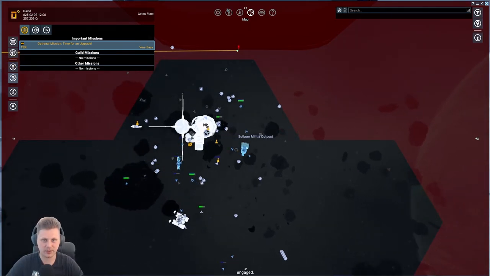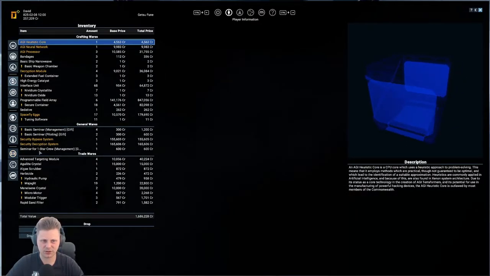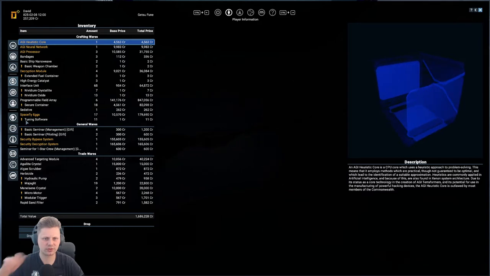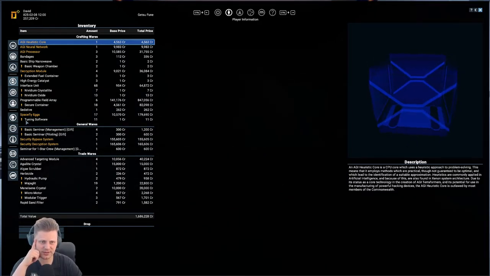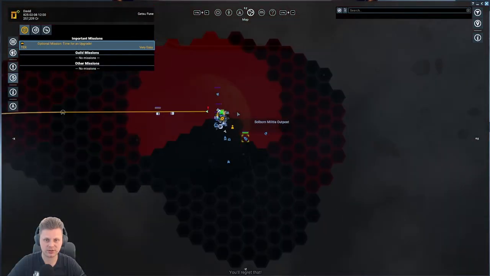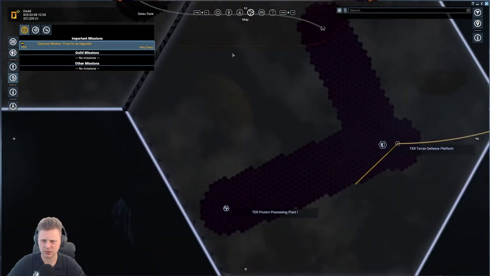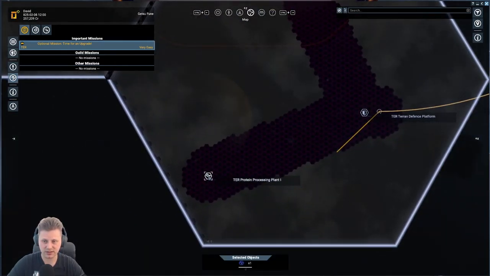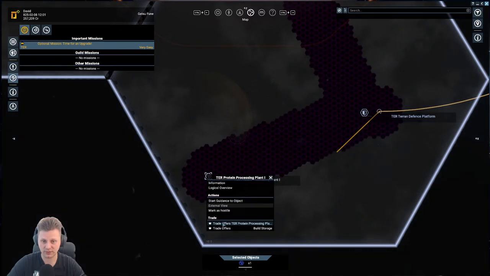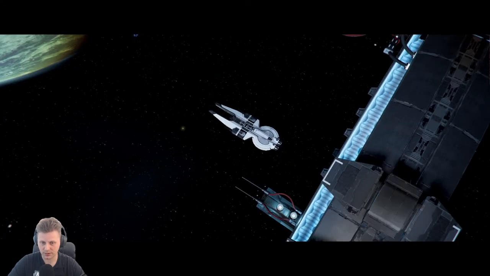Okay, let's go back. So what did we pick up? Still 1.6, so not that much. Was it worth the trip? We got 17 SpaceX. If we had 25, we would make a million. We already have enough to actually get ourselves a ship, and I'm very tempted to do so. If we can assist with this protein factory, it is not buying medical supplies.